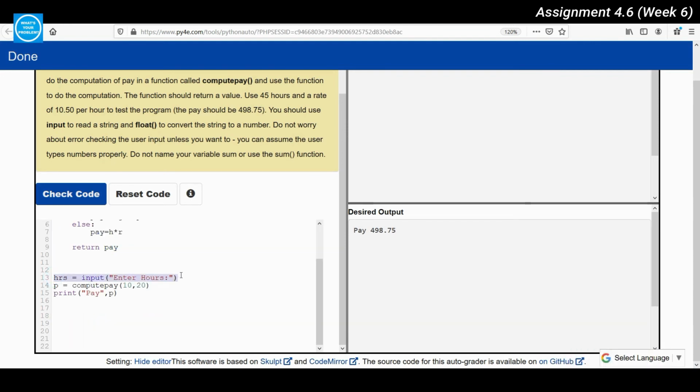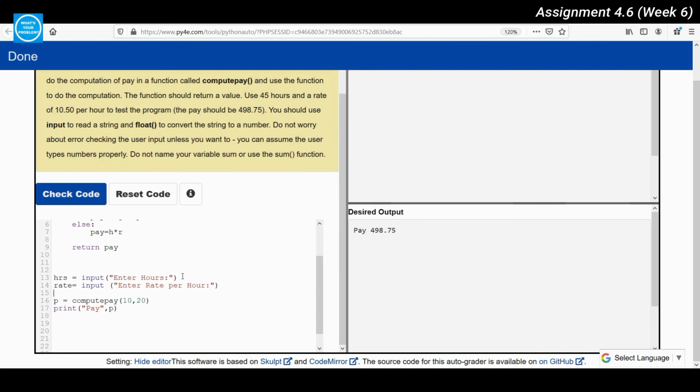And now we'll de-indent to the same level as the word def to indicate that we're out of that function. Okay, we can keep this line, which will prompt the user for hours. We'll enter another variable rate, which will prompt the user for rate per hour. And what's the next step, guys? We have to convert the user input into floats in order to be able to use them in our calculation.